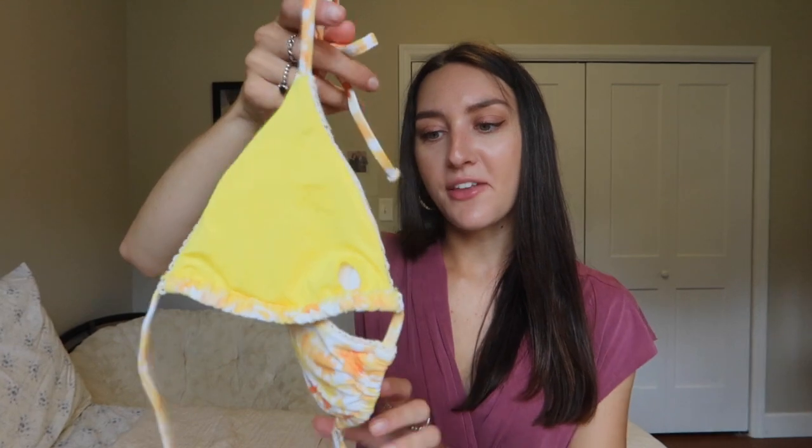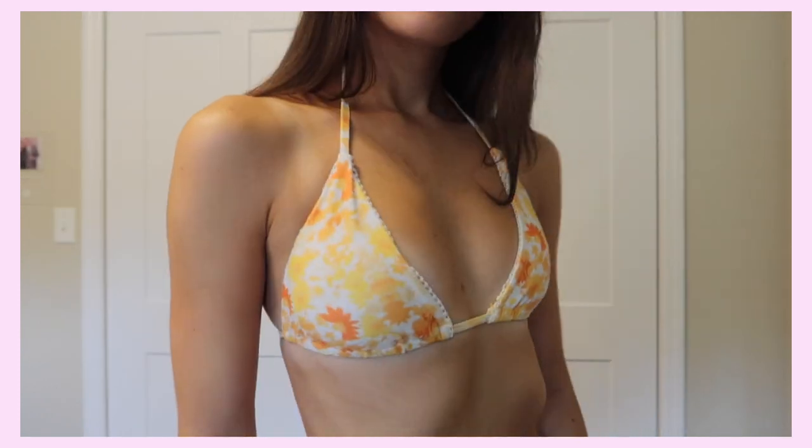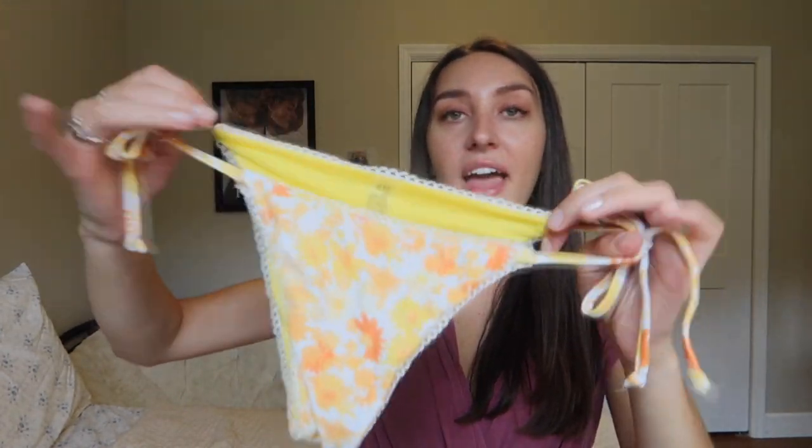I have one that is actually perfect for summer — it's the yellow floral one right here. I love this one. It also makes me think of fall and autumn leaves. It just looks so cute and it has this lace detailing all in the front — little white lace. It has the same detailing on the bottom, and the little insides of the cups are yellow, which is really cute. It has removable cups and as always ties at the top and in the back. The bottoms are so cute with the lace. I love things that are super feminine like this, and this one has decent coverage especially compared to some of the others.